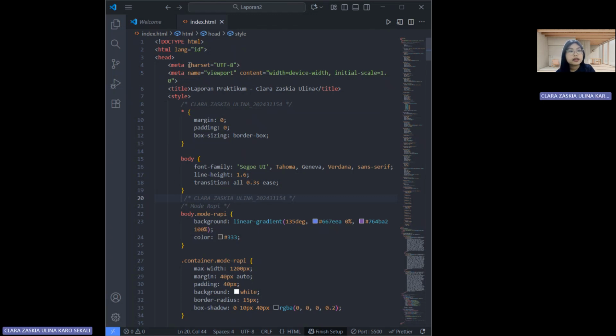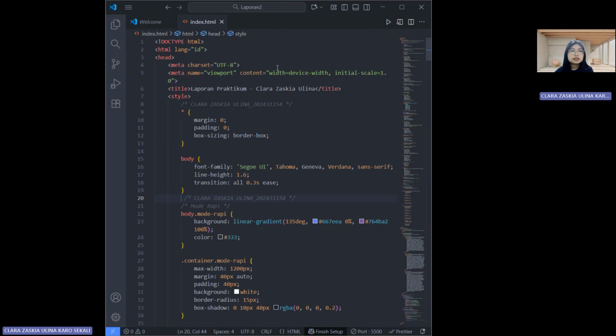Inside the head section, we have the page metadata like the character encoding, viewport settings for responsive design, and the title of the page. Then inside the body, we have all the visible content.